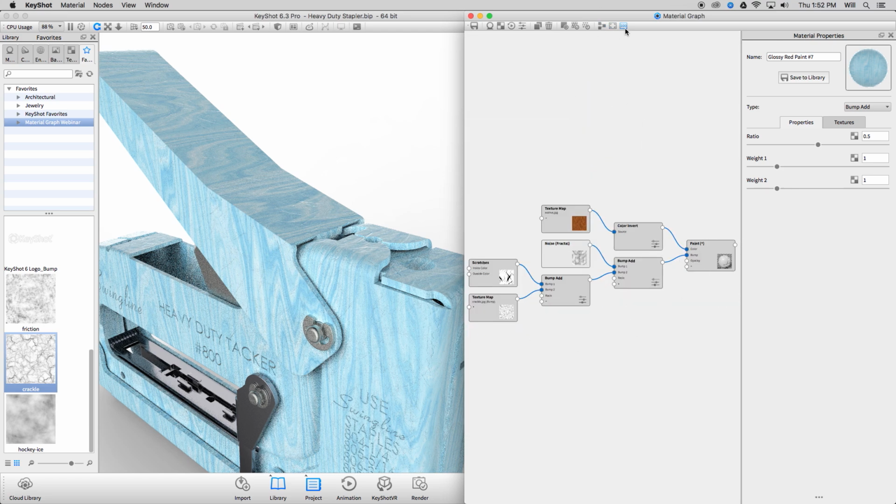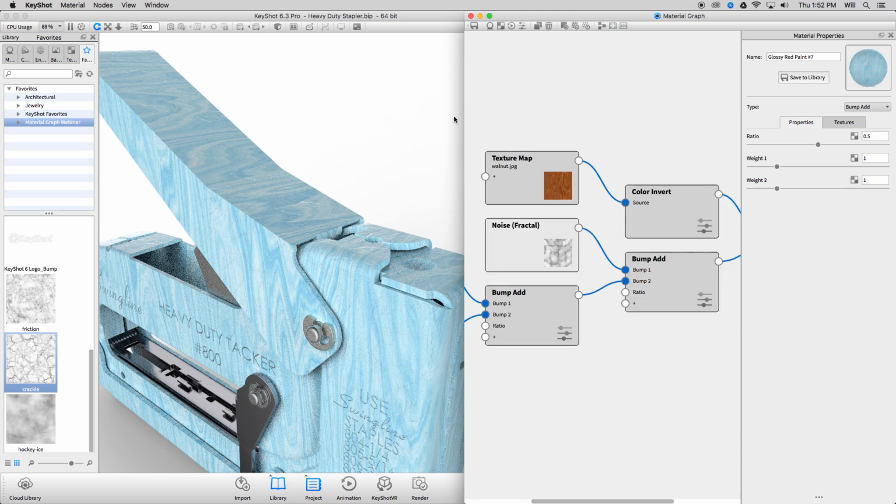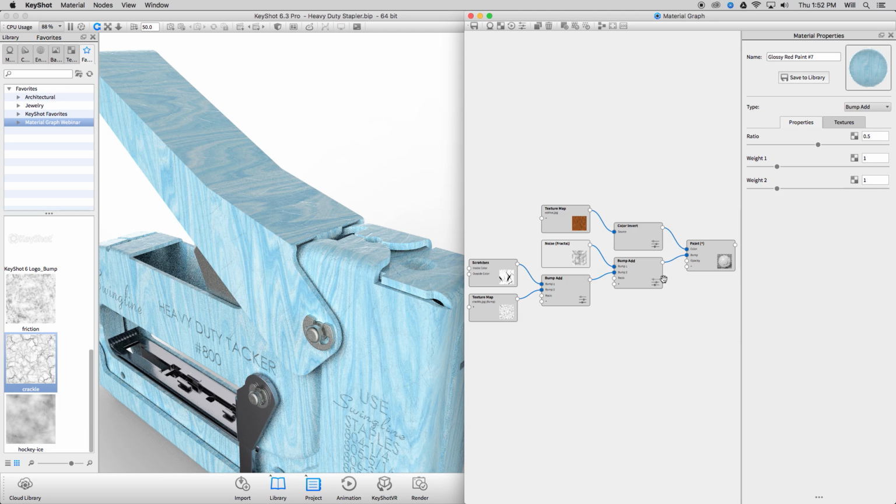And then this will scale everything to fit my material graph work area depending on how it's set up. So again, if you're not sure where to do something, you can find them up in the top in the ribbon, or you can also right click to access most of those items as well.